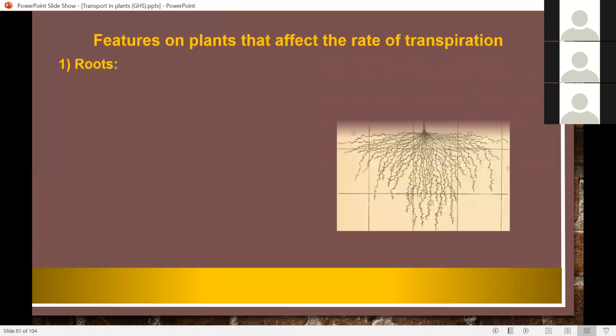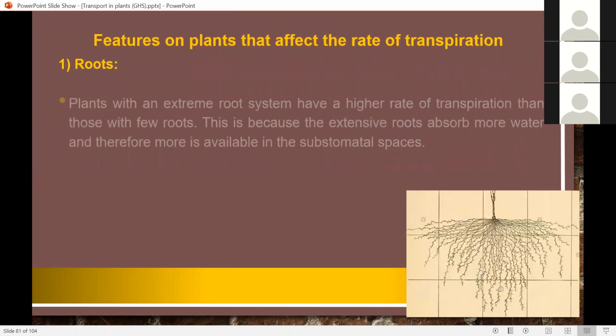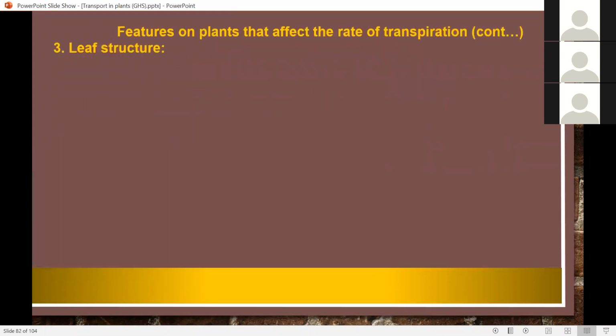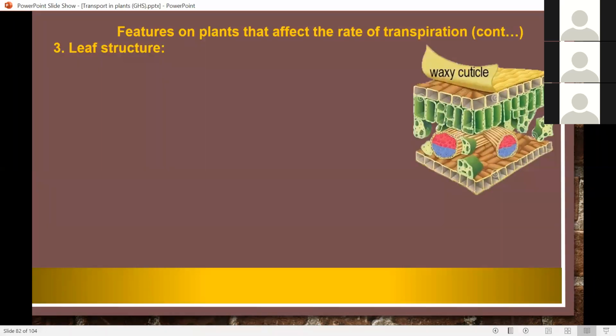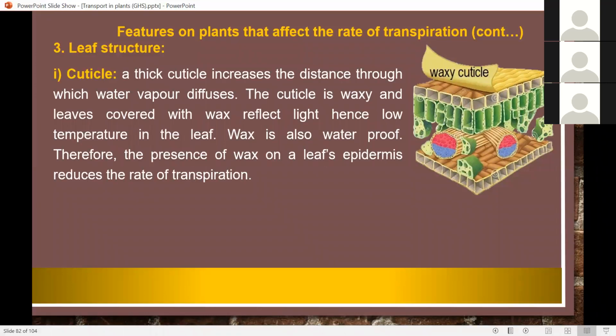We explained the roots. We discussed the size of the leaves. Then we also discussed the leaf structure. But on the leaf structure, we had just introduced ourselves to the cuticle, the waxy cuticle, which you discussed yourselves, whereby we said that the waxy cuticle is like jelly smeared on the surfaces of leaves. No wonder that's why you always see leaves shining. From a distance, you see those leaves, the leaf surface is always shining.